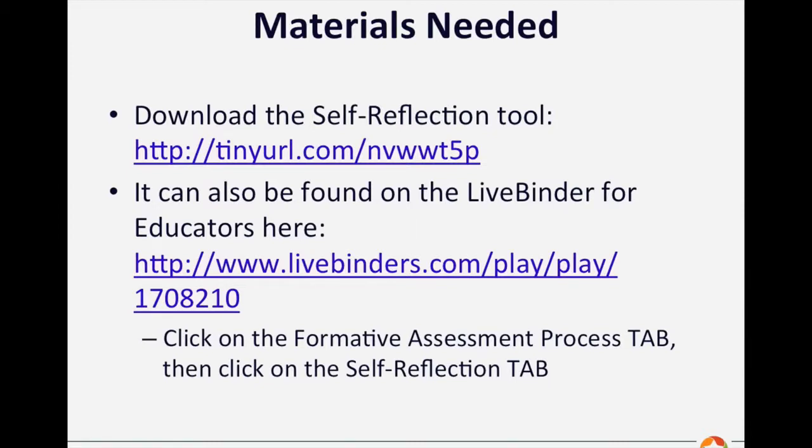There's a document that you will need for this module. It's called the Self-Reflection Tool. You can download it from this tiny URL, and it can also be found on the Live Binder for Educators by following this link. Once you get to the Live Binder for Educators, you can click on the Formative Assessment Process tab, and then click on the Self-Reflection tab.